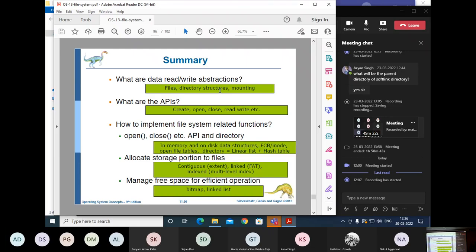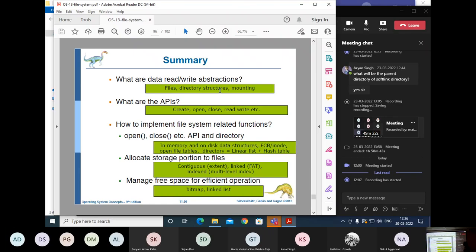Always remember, whenever you are doing anything with a data structure which is on disk, what the operating system does is bring it to memory, modify it, and write it back to the disk. It does not really do disk reads or writes directly, because that will be extremely slow. You cache it in your memory.